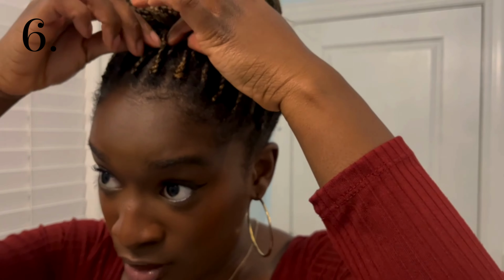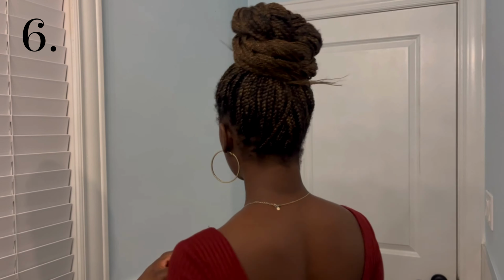I also didn't use any bobby pins or hair ties here. And I also like to go in and just slightly pull the edges and anywhere else that feels tight, so there's not too much tension on my hair. And this is the final look, you guys. I think with the twist, you get a more elevated and intricate looking bun.